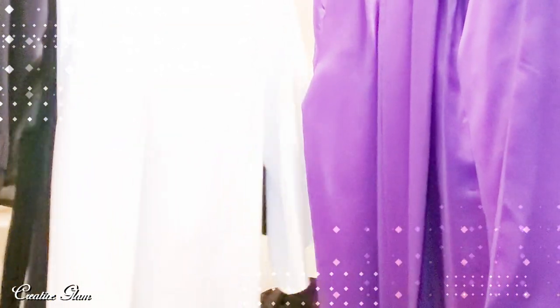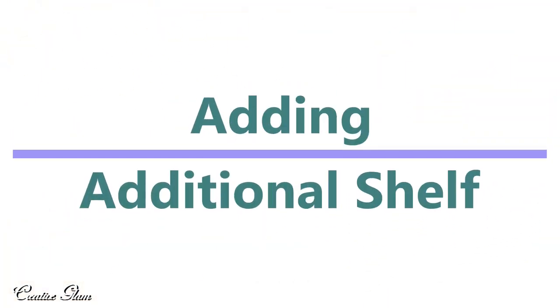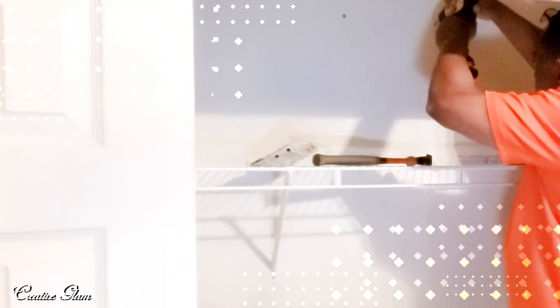I also keep my vacuum cleaner in here, but as time goes on, other things began to collect in this space. It even contains some graduation caps and gowns. I've got coats that we haven't worn for several seasons. So I am going to pull everything out of this closet and sort it into piles, and I'm going to ask my husband to hang that additional shelf for storage. There was a lot of overhead space that wasn't being used, so here my husband is hanging that additional shelf.